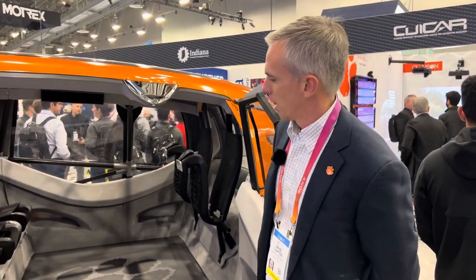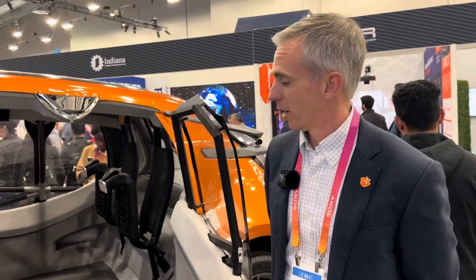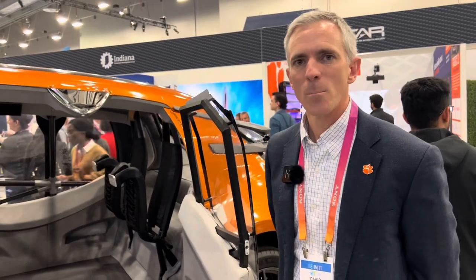I heard something about air suspension — is that correct? I'm not too familiar with the suspension. I heard one of the other people said it could kind of kneel or something like that. Oh right, yeah. So what do the students do after they graduate? They get this experience — like what kind of companies do they work for?